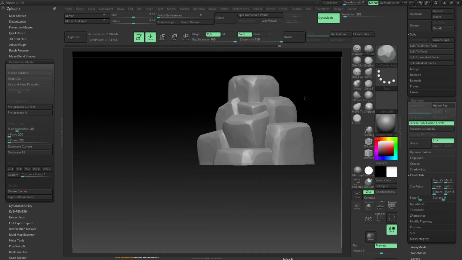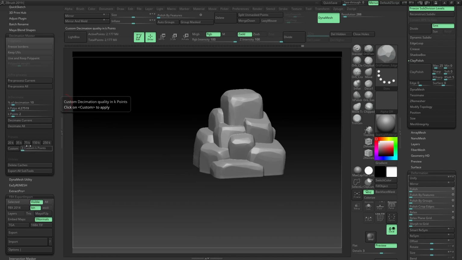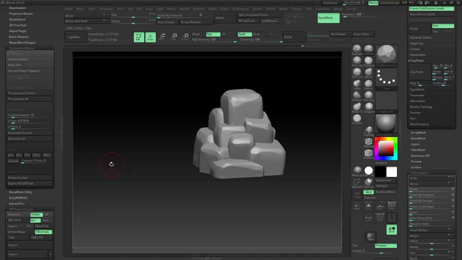So what I usually do is decimate this to go quick, and you're always going to have to retopologize it if it's a game ready asset, right? But for this one I'm just gonna go with the presets we have on the Decimation Master plugin.